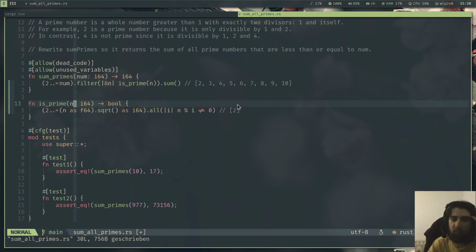We check that, for example, 8. We then check from 2, 3, 4, 5, 6, 7, 8, which will get passed here. As you can see, from 2 to 8. We take the square root of that and we check every value, is it divisible by i, by itself. Okay, that's all this function really does.